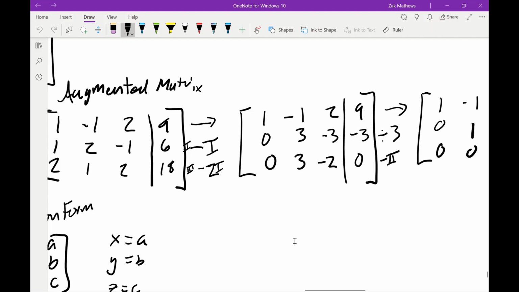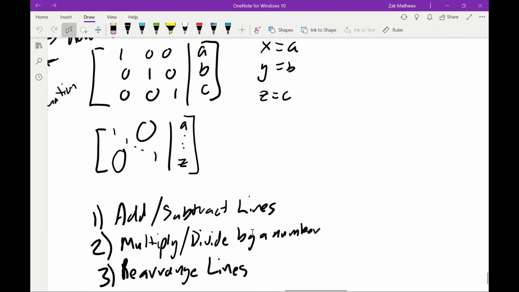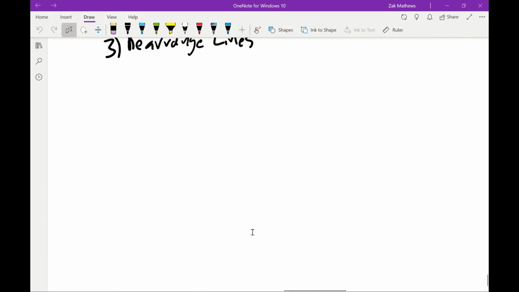You really do gain speed the more time you spend on them, and you gain efficiencies the more variables there are. To go from 2 to 3 variables with systems takes a long time. To go from 2 to 3 variables on a matrix, not a whole lot of time. To go from 2 to 10 variables on systems would be a pain in the butt. To go from 2 to 10 variables on a matrix, not terrible.